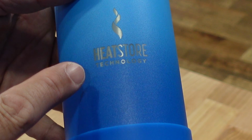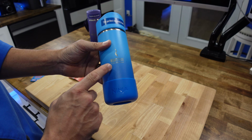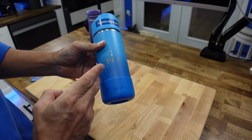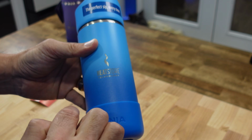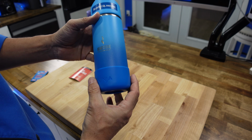Now, Ninja includes something called Heatstore technology. And what they're advertising is that this somehow controls that heat loss, and it will allow some of the heat to pass through that inner layer, get stored in the vacuum, and then released back into your drink slowly to maintain a certain temperature.